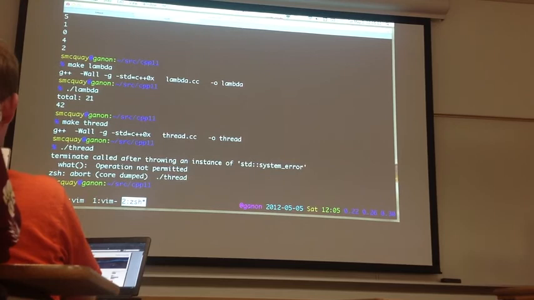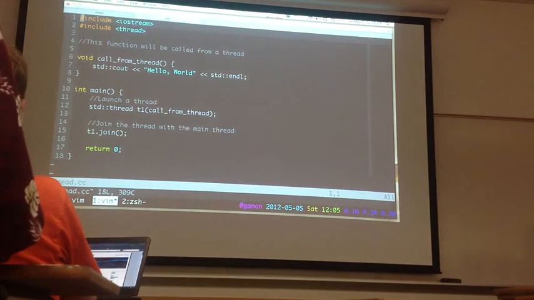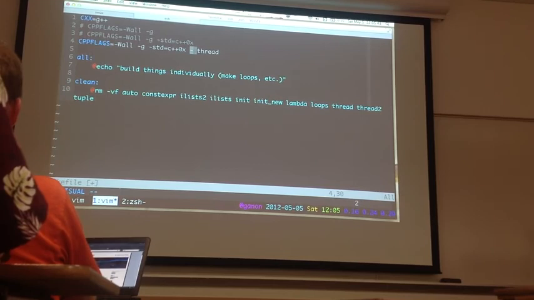Okay, so my confusion on this, though, this morning as I was preparing this talk. Don't worry, some of this talk was prepared earlier. I wanted to show this threading stuff, and I figured out what it takes to get it to work. If you look at the makefile, for some reason, you still have to specify this -pthread. Now that I think about it, I can't recall what the -p is on the compiler. Does anybody know what -p does? For some reason, I thought it was pthread, but it's not.